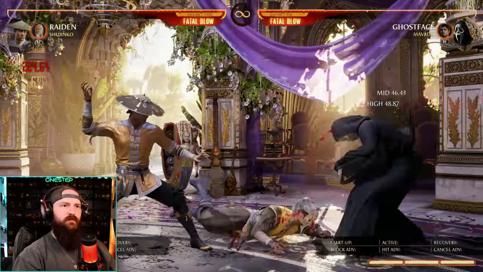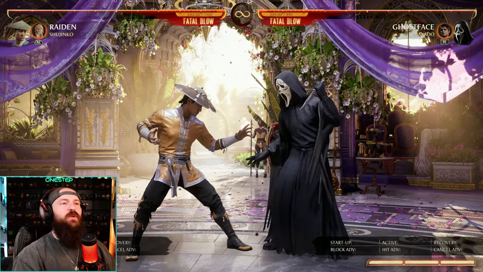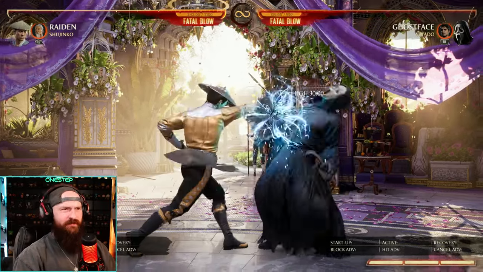You see there, we're going for the overhead while Shujinko goes for the low sweep. So we gain a projectile, super hard to block mix, and we're not even done yet. His down back Kameo is Ghostface's backstage move, allowing us to continue the ground combo, and that makes for some awesome damage. Like, check this out.